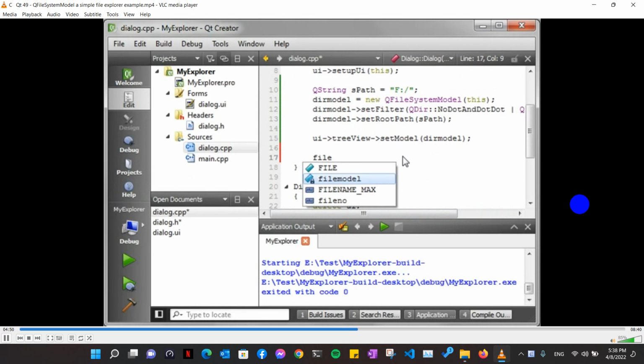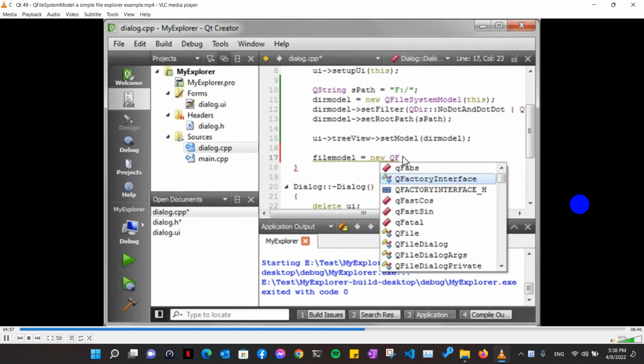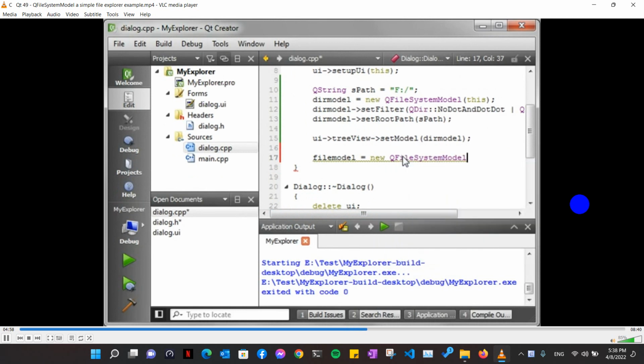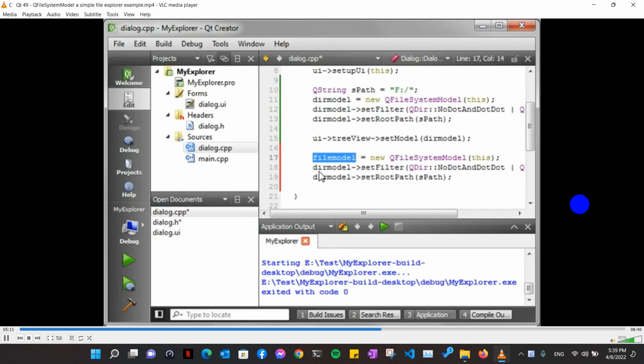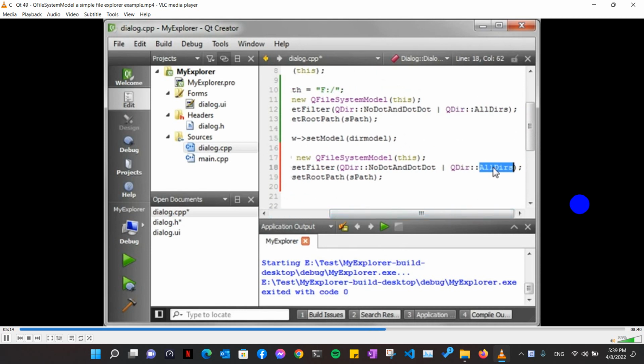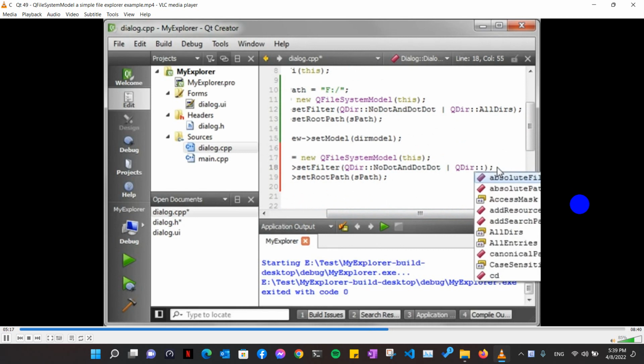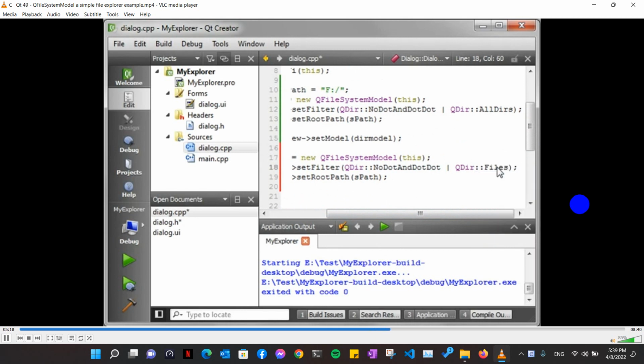So we'll say file model, equals new QFileSystemModel, and pretty much the same thing. Just need to set the filters, so just do a little copy and paste magic here. Instead of directories, what we want to do are files.